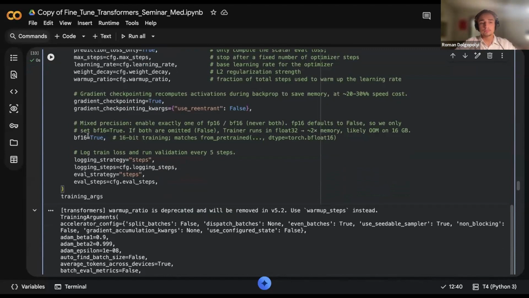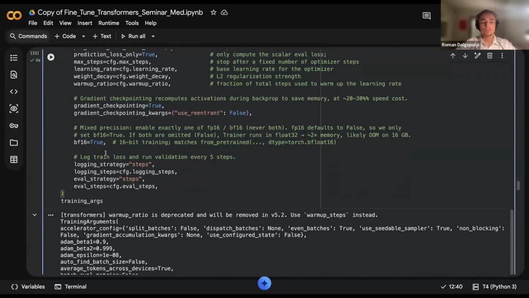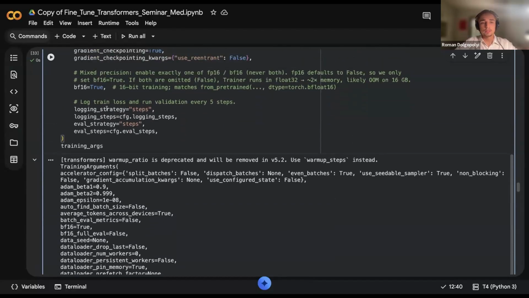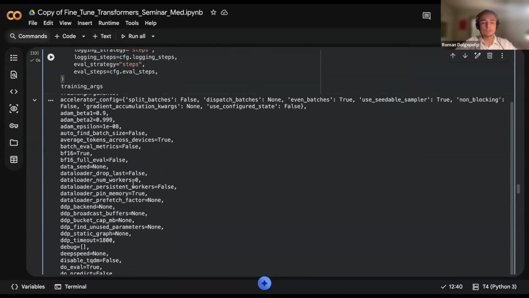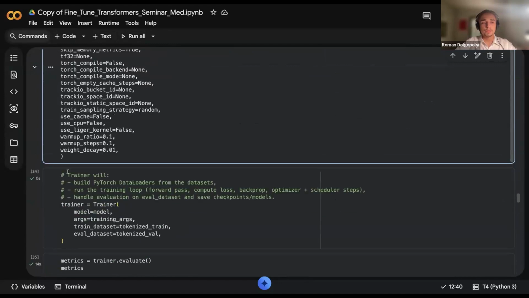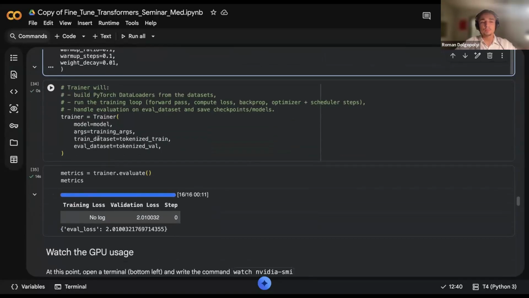We specify what kind of precision we will use, FP16, same as our model, and the logging strategy, right? How often we will showcase the training statistics during our training method, and evaluation parts as well. After you run the cell, your settings are repeated in a command line, which is great and handy. And we specify the final thing that is important, right?